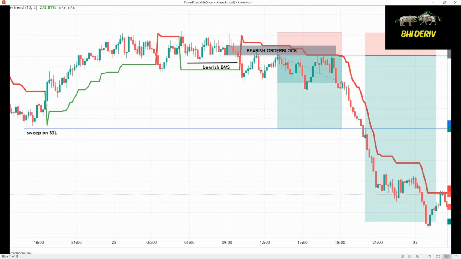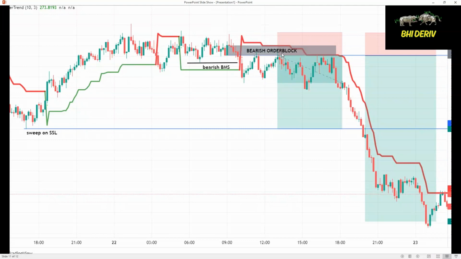Now, is there RSI divergence? Was there RSI divergence on this trade? That's an assignment for you. Go and check. This is volatility 50. Go and check. Was there RSI divergence here? So let's assume there was no RSI divergence. That means I only used 2 things, that is market structure and the super trend.